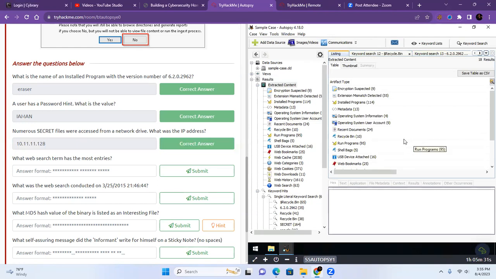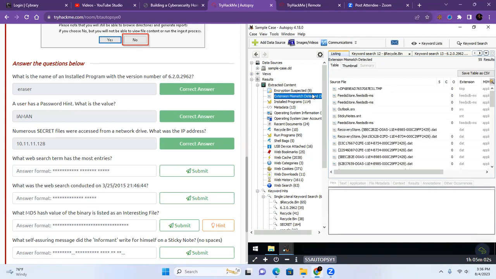So I would say let's click on one, operating system user account names. For keywords, extension match detected.